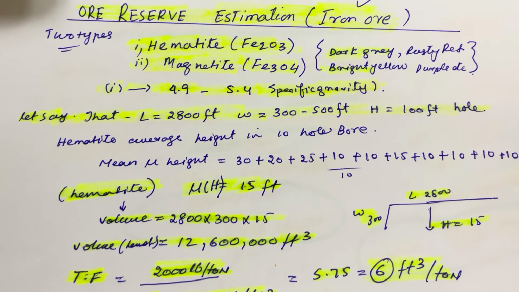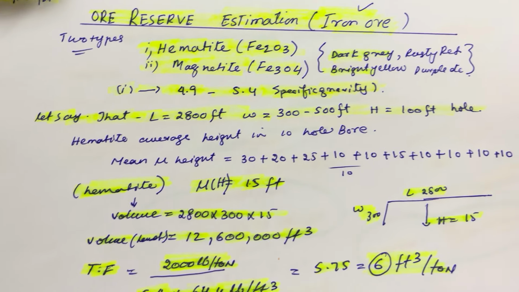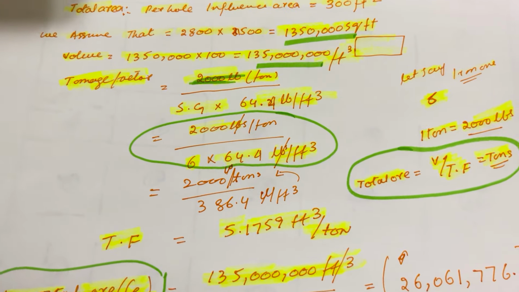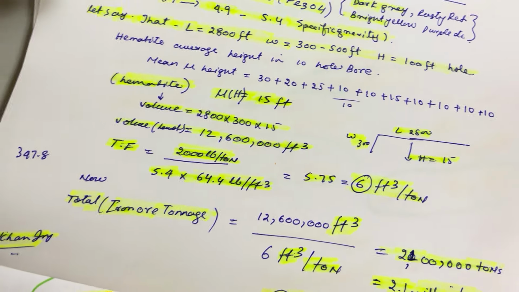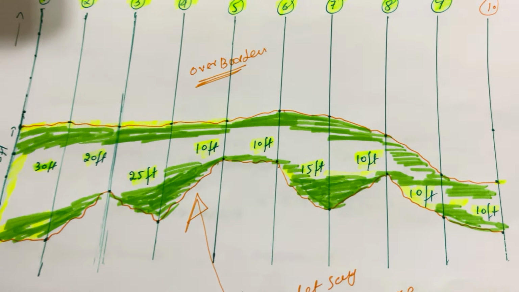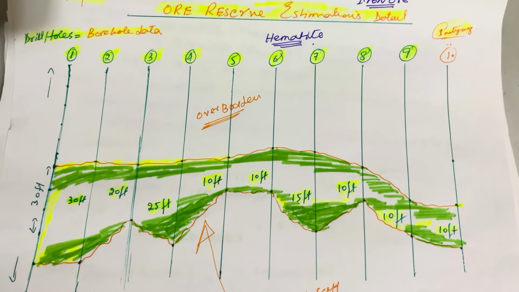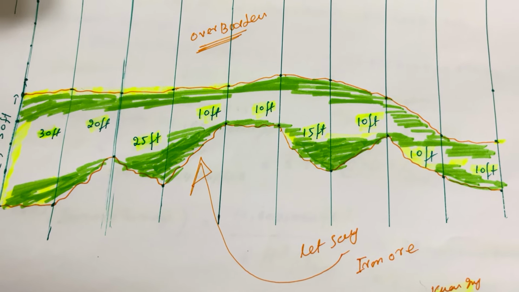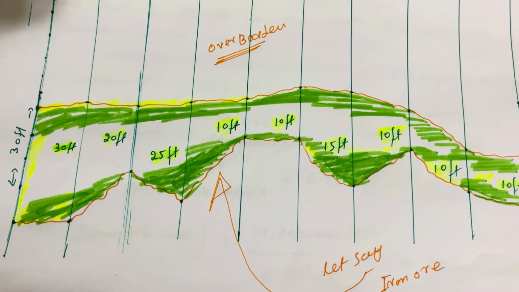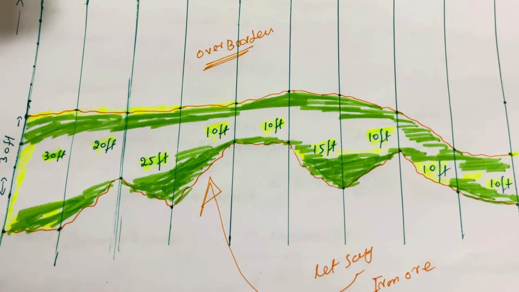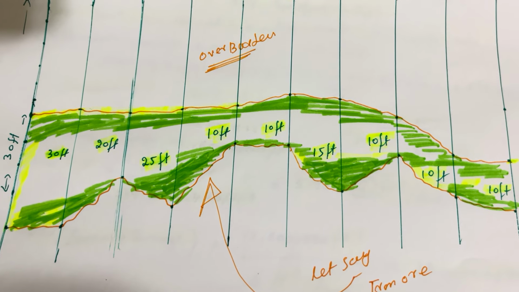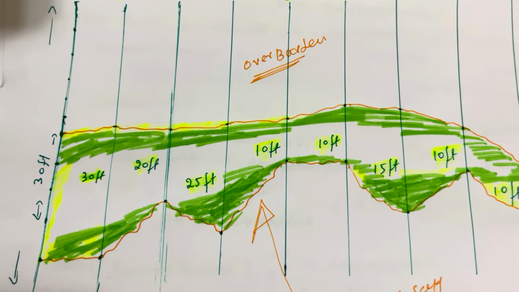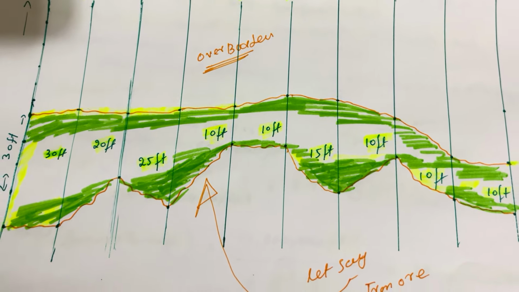This is what we have assumed. This is how you can calculate and how you can use it in the company everywhere. I hope you got the idea, and this is once again the holes if you want. These are the boreholes, and this is the deposit within them, so the shape is like this. Based on this, we can do the mine planning, surface mining, our dumping site, our mineral processing plant, and decide in which block we are going to start mining. The first one is 30 feet, 20 feet, so along with development we start mining.